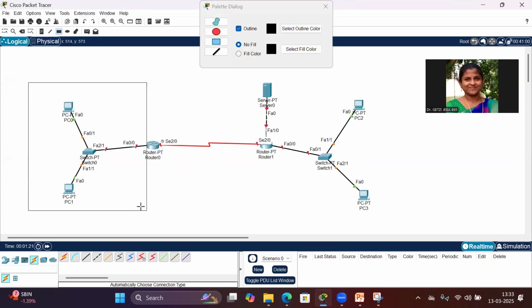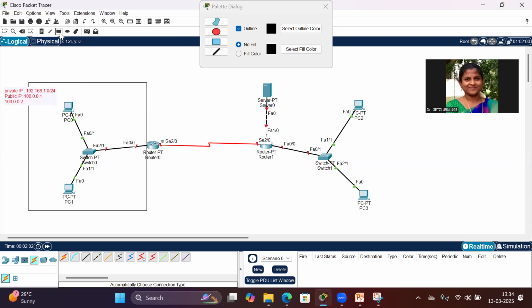This is a network, and let us say this network is having a private IP range of 192.168.1.0/24, and it is given a public IP range of 100.0.0.0/24. So there are two public IPs available for this particular network, 100.0.0.1 and 100.0.0.2.